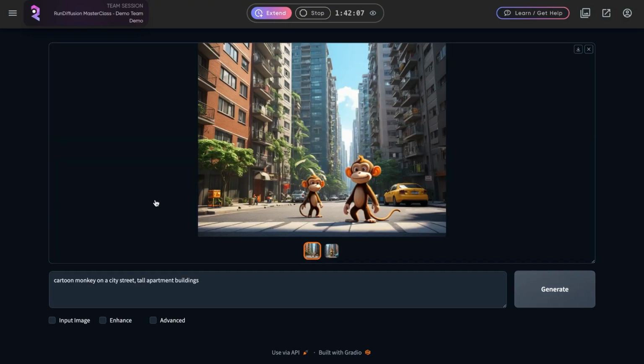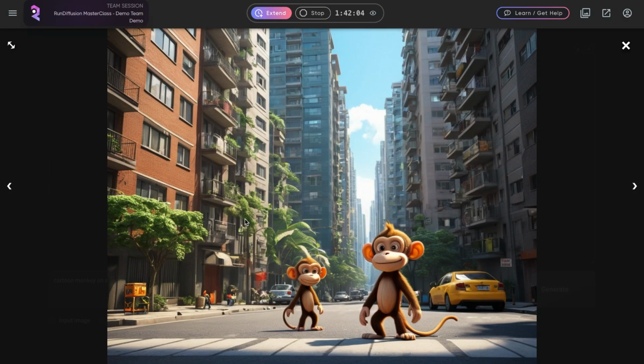And here we go. The apartment buildings seem to be pretty overrun with like green leaves or branches or something. That's kind of cool. It's kind of like, it's somewhere between post-apocalyptic and nature's taking over and just like some really green-thumbed people. There's 2 monkeys here. That's kind of cool. This guy's face is looking a little bit strange, but overall this is good. I also like the yellow car in the background.